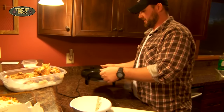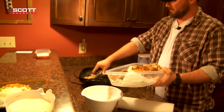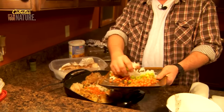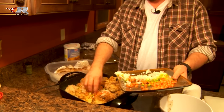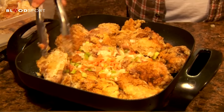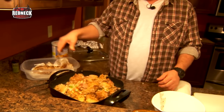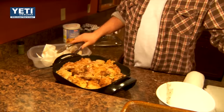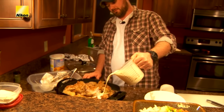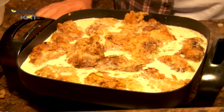We'll leave all that stuck to the bottom — if you've seen any of my shows, that's all flavor. Now we're going to put our rabbit back in. Before we get the pan completely full of rabbit, I'm going to go ahead and throw some of this mirepoix in here, freshen it up a little. Let it kind of cook there in the center. Let that cook down a little bit. Sure is smelling good. Now that our mirepoix has cooked down a little, we're going to go ahead and cover it up with some more rabbit. Come in with your evaporated milk — you're going to want enough to come almost all the way to the top. That was just about four cups of evaporated milk.